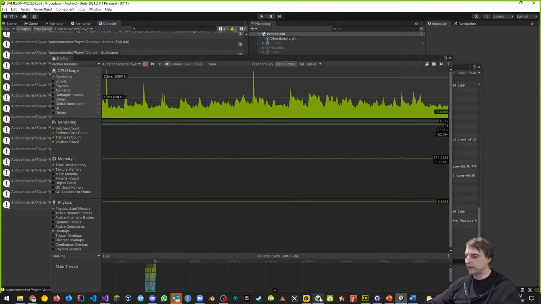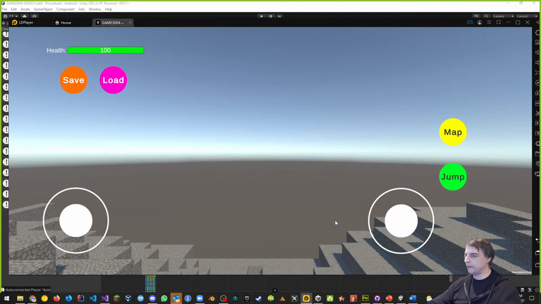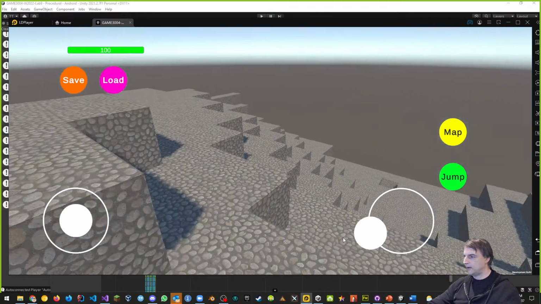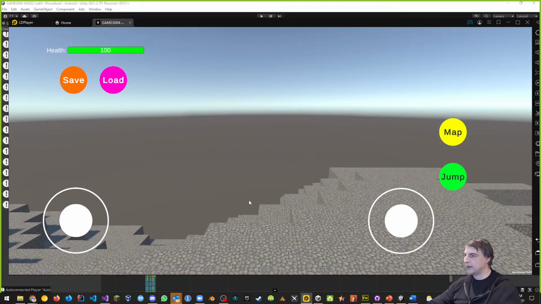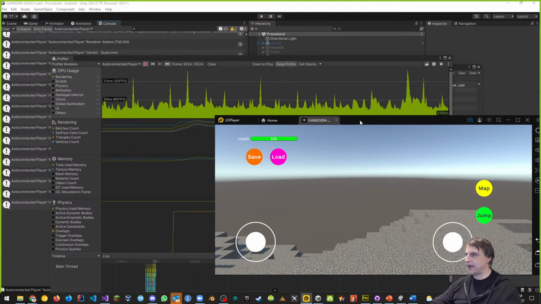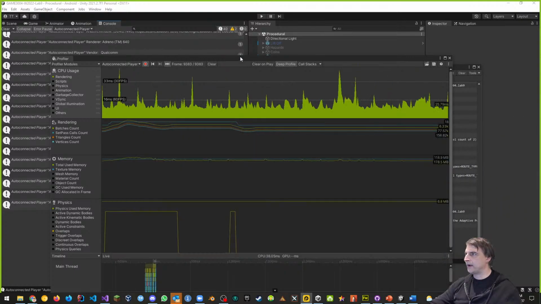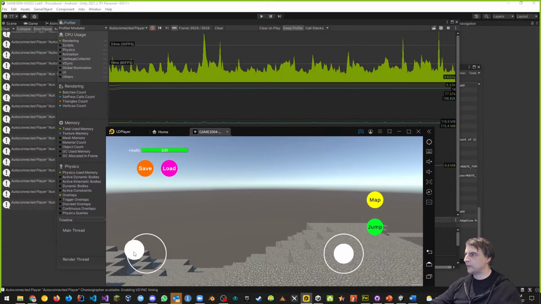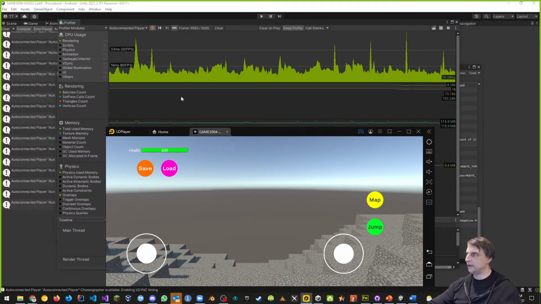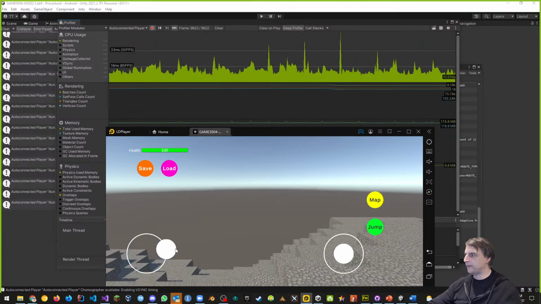We can see that this is running now, and we can see that we've run our object here the way it is, right? We can move around, and when we do so, I'm just going to make this a little bit smaller so we can see what happens when we do. When we move around, I'm just going to move this up here. Then once we do that, we can see that some of these things drop off.